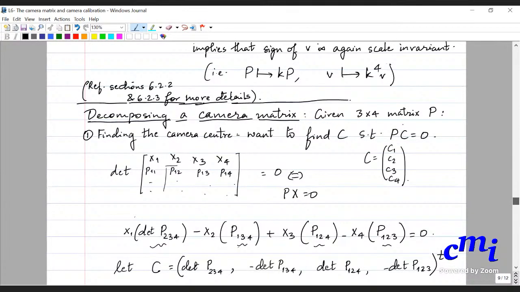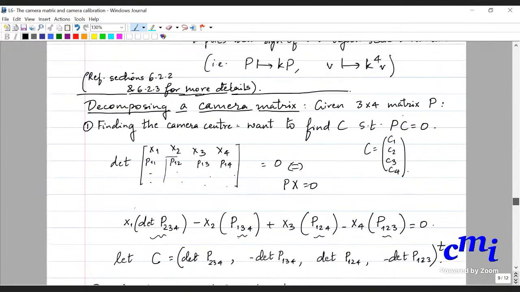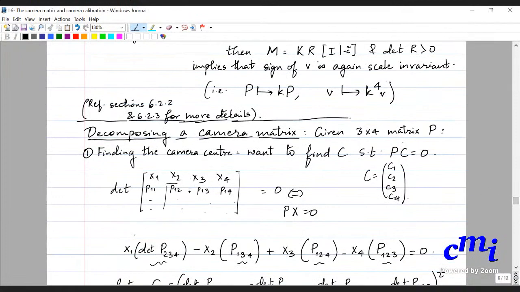As I said earlier, we can actually give a formula for the camera center in terms of the matrix P. For this, just notice this one property. What I've written here is any point x1, x2, x3, x4, a variable point, and down here are the rows of P. So now I have this 4 by 4 matrix; I just adjoined the vector x1, x2, x3, x4 to the matrix P. Now the determinant of this 4 by 4 matrix is 0 if and only if Px is 0.